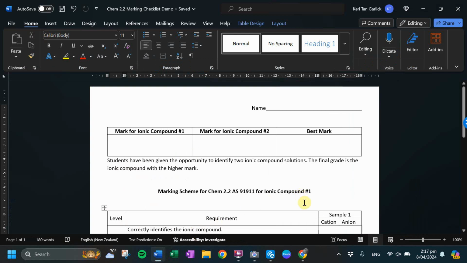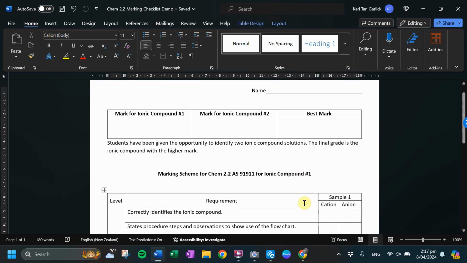This is the marking template that I'll be using on the assessment. When I design my assessments, I try to give you guys 2 opportunities to show evidence. The reason is that I give you the first attempt, I give you feedback for that first attempt, and then if you are not happy with that mark, you can do the second attempt, because I do take the higher of the 2 grades. Does that make sense? It helps ease a lot of the test anxiety I find, and that's why I've designed it that way. It also means that if you do really well in the first attempt, you don't have to do the second attempt, and you can use the extra lessons for the second attempt as study lessons. Does that make sense?